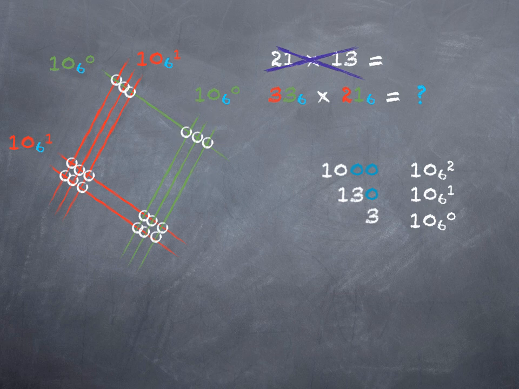My ones, I treat just like my ones, and I have three of those. And when I add those up, you can see that I get 1,1,3,3 in base 6, which is true.